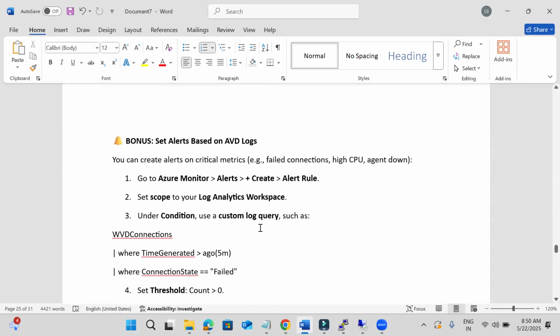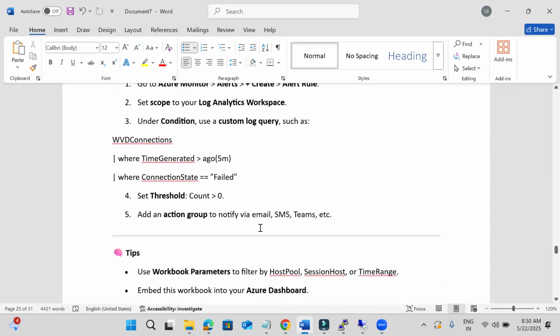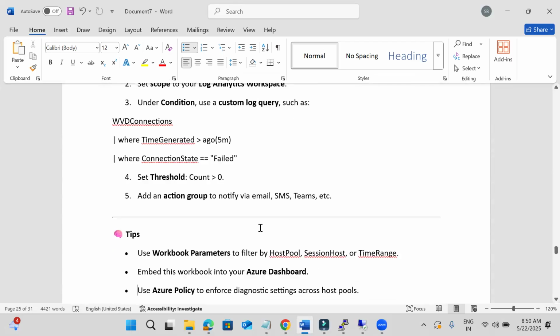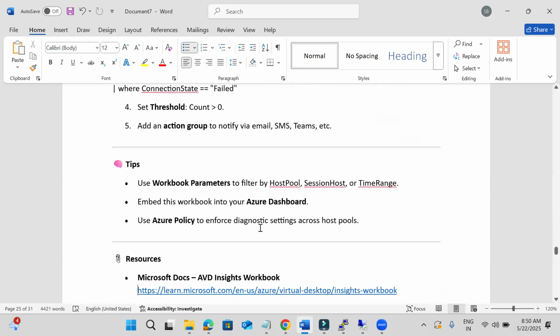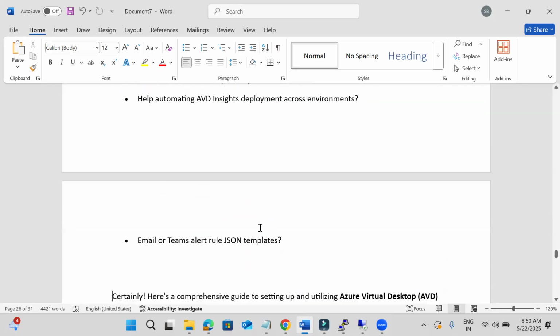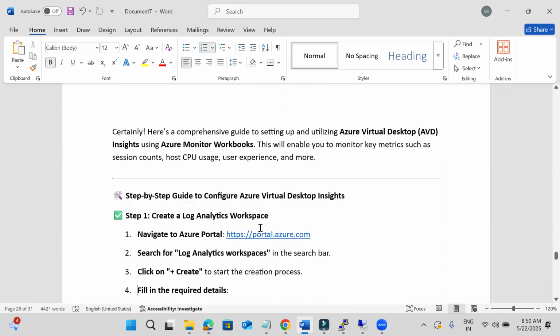We can send, and we can configure the alerts also. Okay, so now this will send an alert if any of that 5 minutes has been exceeded for the connection state also. It's going to send alerts. Okay, so like this here we can configure our own alerts also. We can configure.